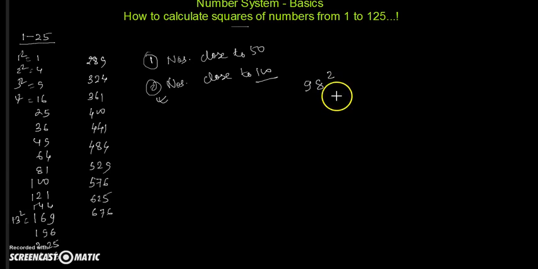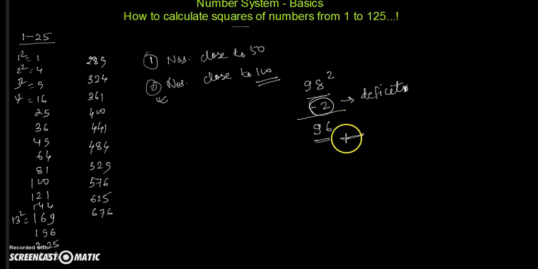So we have to ask ourselves, how much is 98 less than 100? You know that 98 is 2 less than 100, so you minus 2 from 98. 96 you get. 96 will be the first two digits. We have to determine the last two digits, and the last two digits will be nothing but the square of whatever was the deficit. This amount is the deficit from 100, right? 2 square 4, you have to find out the last two digits, so the value will be 04, 9604.